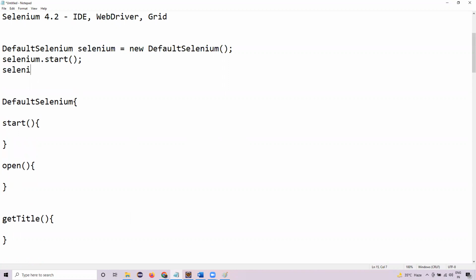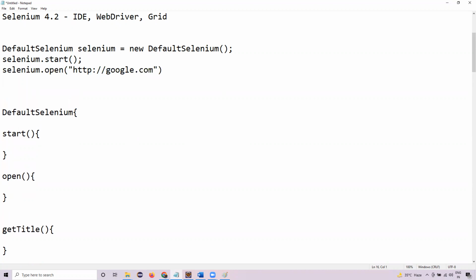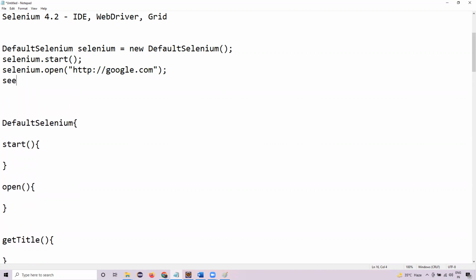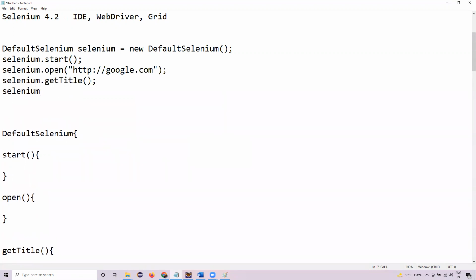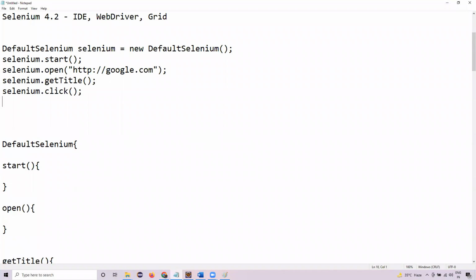I want to navigate to a website, I'll say selenium.open. And in open, there was one argument as well, where we need to provide http://google.com, and it navigates to google.com. Then after that, I want to get the title of the page. Method was selenium.getTitle. I want to click on something, selenium.click. I want to type something, selenium.type.